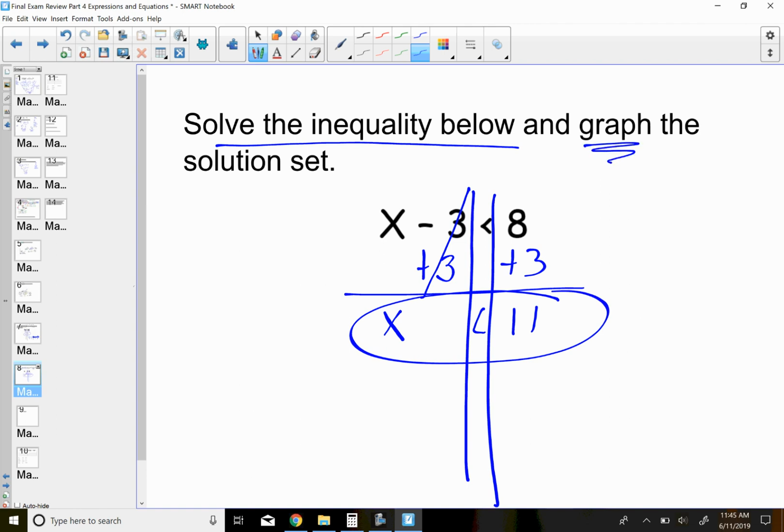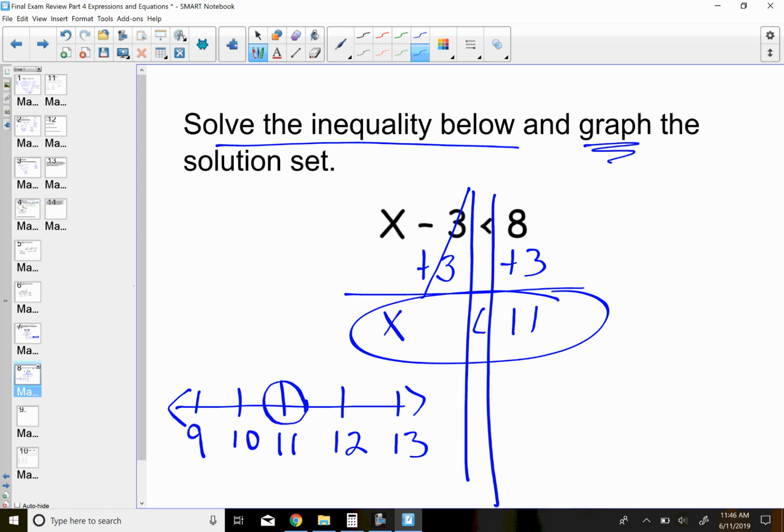Now I'm ready to graph this inequality. So again, 11 is the star of the show, so he's going to go in the middle. And I'm going to put a couple values above him and a couple values below him. So at 11, there's no or equal to line under there, so I'm going to leave this circle open. I can't use 11, it's kind of just the boundary. I want all the values less than 11, so I'm going to shade nice and bold to the left for less than, all the way across my number line, and then shade right on top of the arrow of the number line for my inequality. So that is the graphic representation of all the values for x that are less than 11.